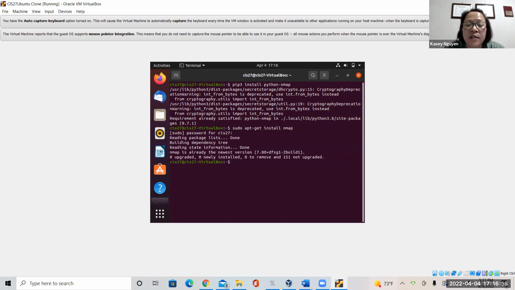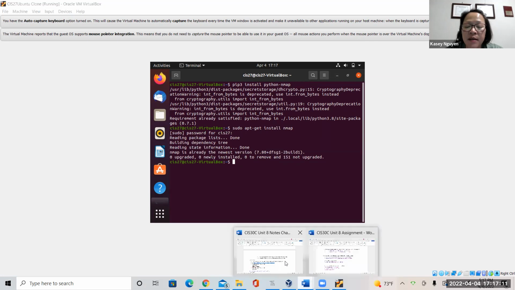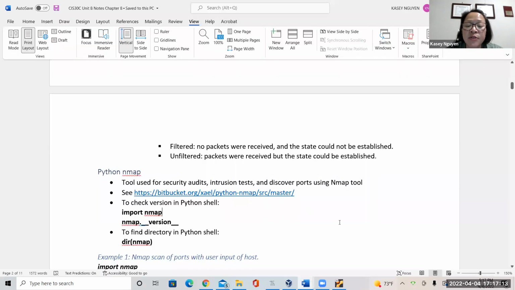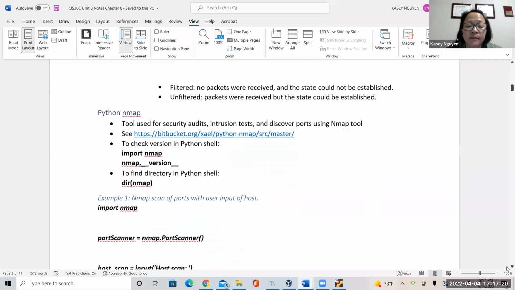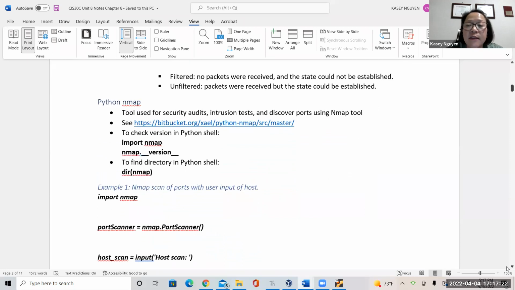Since I recently installed it on my Ubuntu Linux, it tells me that it has already met the requirements. It is the newest version. If you have a dated version, you can simply push an update. But in order for your module to work, you have to install Nmap. Any questions?